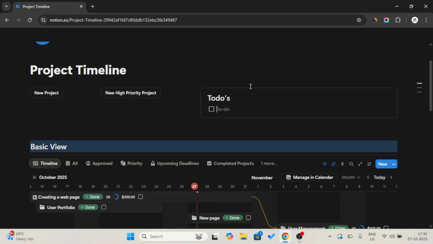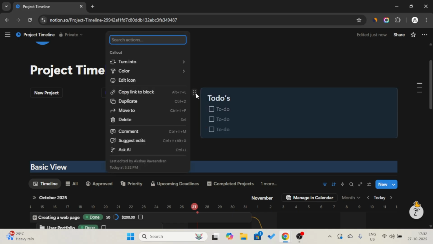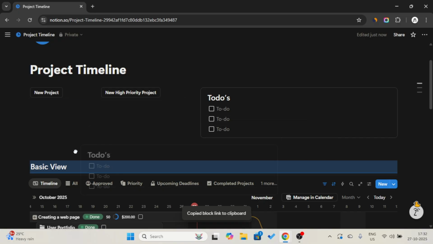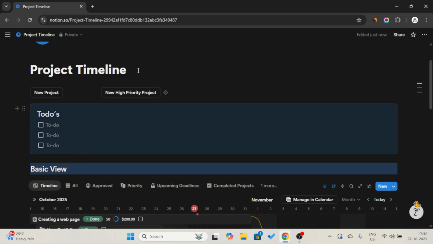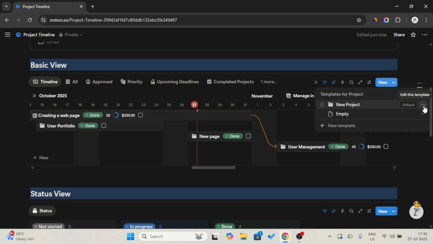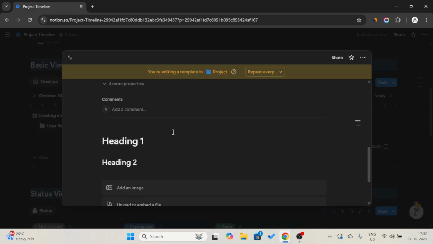This will act as the copy, Control C. It will create this, and this will act as your short to-do. But there is one unique thing: you need to copy this as a link to block. Then let's just drag and drop here, that way it's good. And then what you need to do is come over here to our default template, edit view, and here we're going to paste everything.